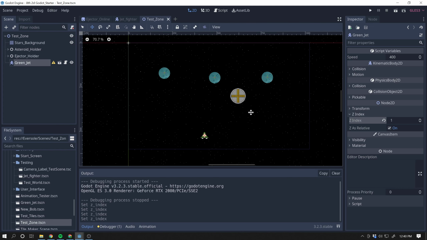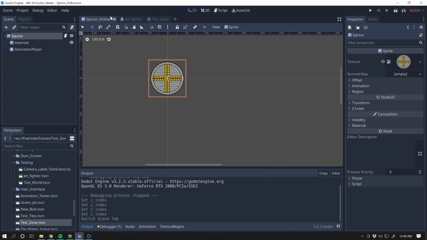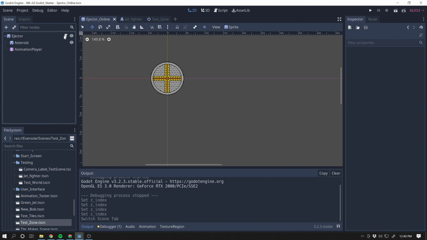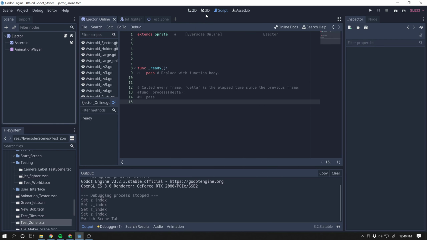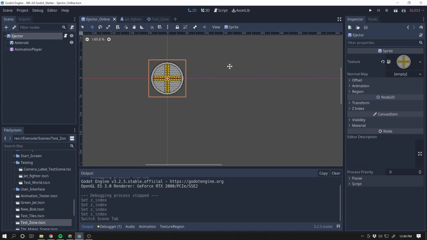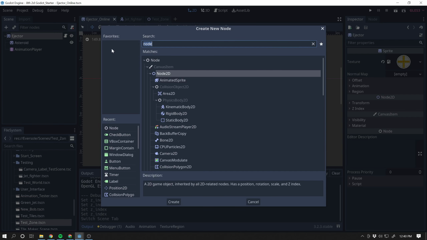Okay, so we have our ejector on the screen. Now let's focus on making the animation play. So we want this animation to play when a certain amount of time passes. So I'm on my ejector scene, and I'm going to add a timer node.